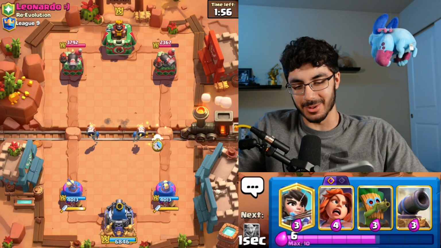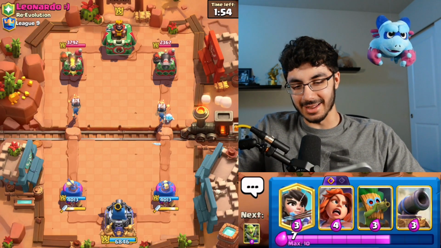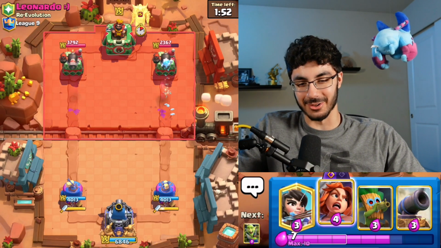Oh, that was a stupid Wall Breakers. We're not going to get to the tower with those. I don't know what I was thinking.